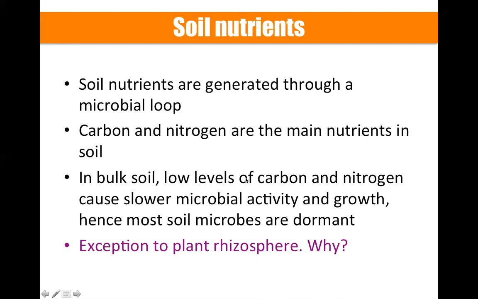Okay, in soil where there are low levels of carbon and nitrogen, the microbes will become dormant. They will turn into endospores or spores. That's why most soil organisms are endospore-forming bacteria, especially. This is except for plant rhizospheres. Why is that? Because in the plant rhizosphere, the nutrients are high.